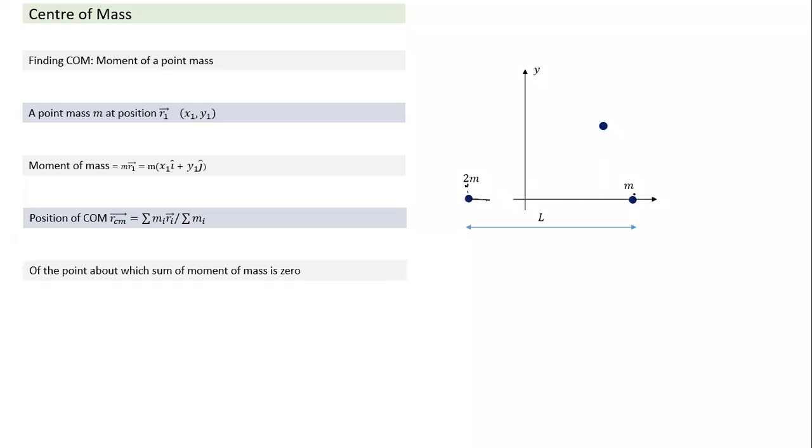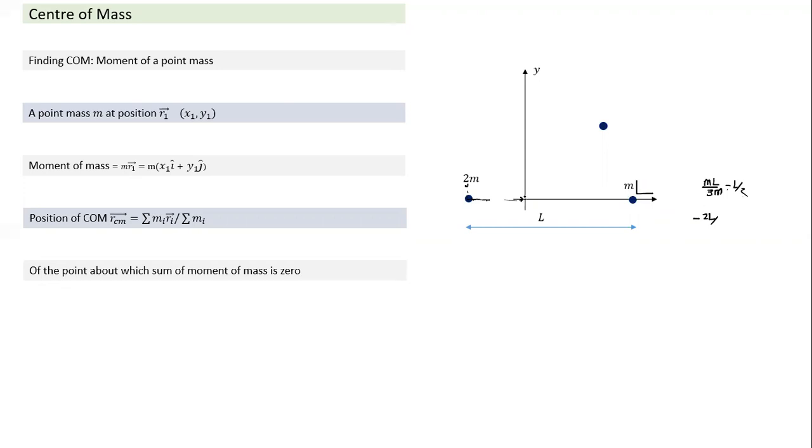Moment of the first mass will be m into L plus m into plus L i cap. So it will be m into L divided by 3m, which equals L by 3. So from here, it will be at a distance L by 3. And if I check the coordinate system here, I find the center mass will come equal to minus 2L by 3. Though the value of position has changed, it is still pointing to the same point.